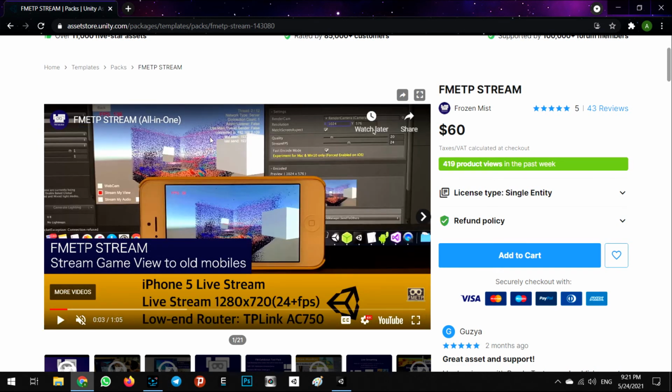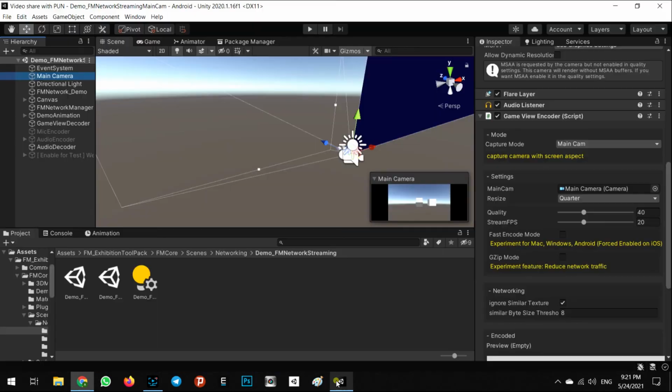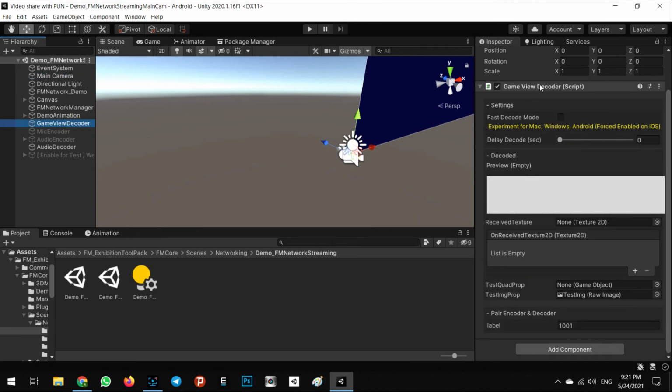As you can see, he used a Unity editor and his phone, but for us we have to use only the encoder and game view decoder of this package, not the networking system of this package.